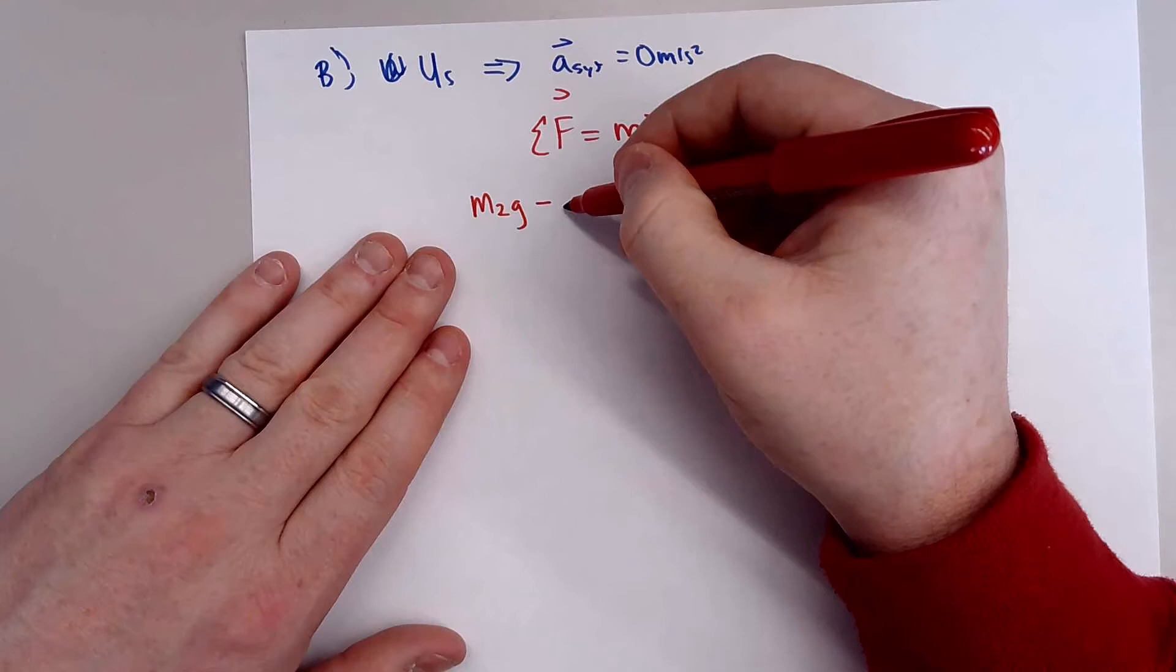Alright. Now, part C of this problem. So part C is determine the magnitude of the acceleration of the block. So now the block system is giving a little bit of a push. So someone's taking M2 and remember it's not moving. And then they're going to kind of give it a little nudge. So that kinetic or that static friction will turn it to kinetic. And the system will accelerate downwards. Okay. So what is the acceleration of the M1 block?